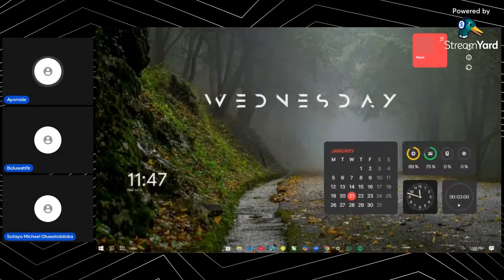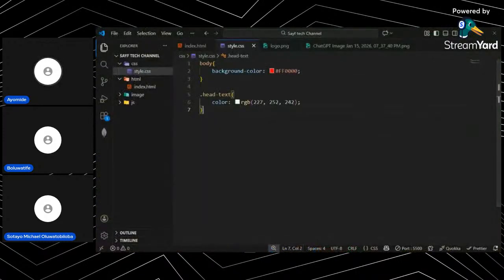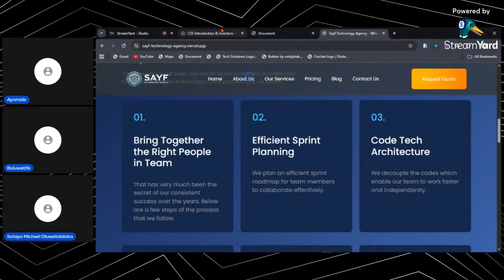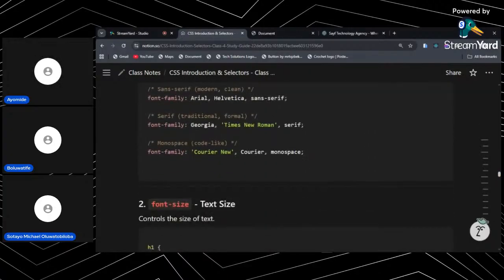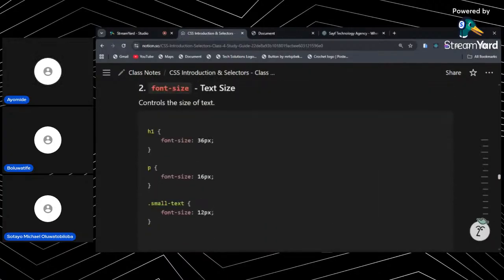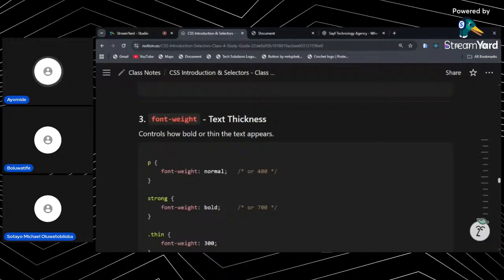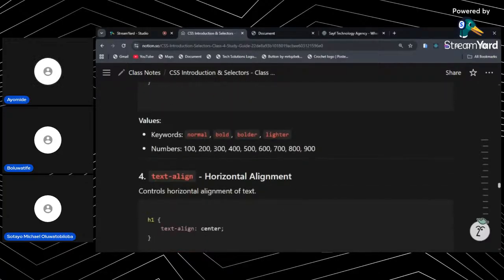We have a lot of font properties actually. We have font properties like font family, which we have already talked about. Then we have font size, font weight, and text align.